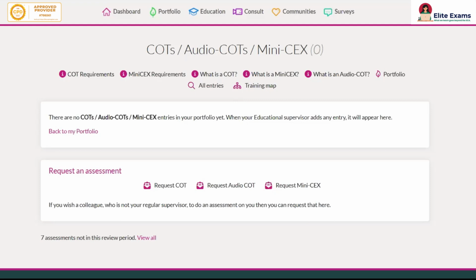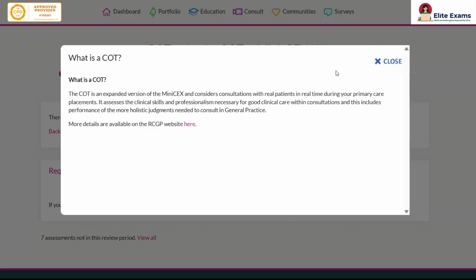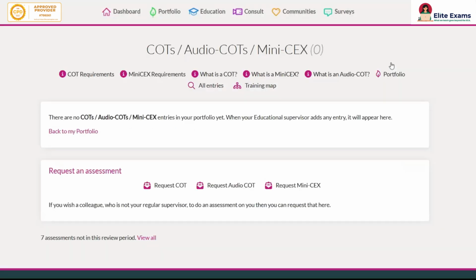Now, a COT. A COT is quite different, and it is done in primary care. The difference between a COT and a CBD is that with a CBD, you get a patient, you manage the patient, it's a complex case, you discuss it. A COT is usually an observed consultation. It can be observed in real time, or it can be observed later by video consultation, which I will talk about. When it is observed in real time, you are in a GP practice, you see a patient, you want to do a COT, you have to inform your supervisor or whoever prior to that time. They come in, they sit in on the consultation and assess you doing the consultation.